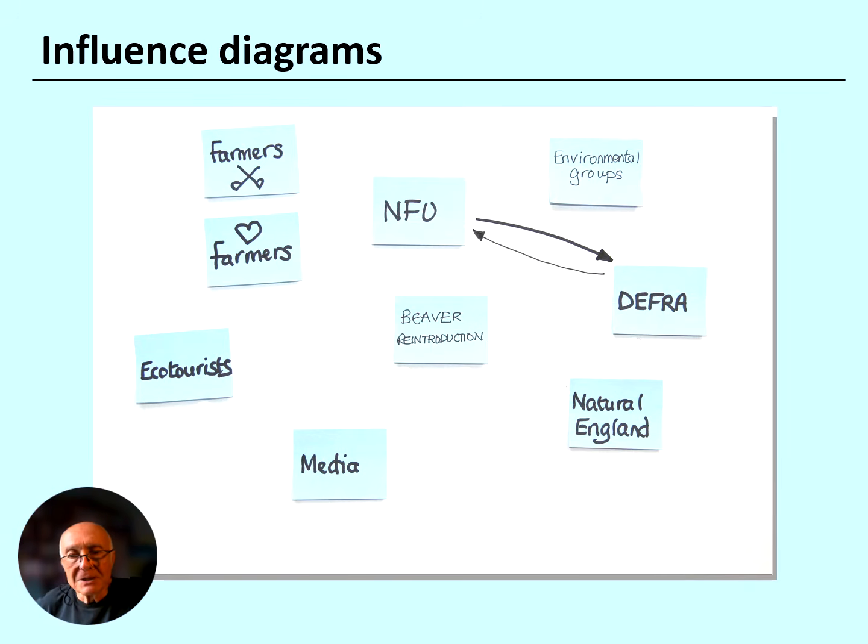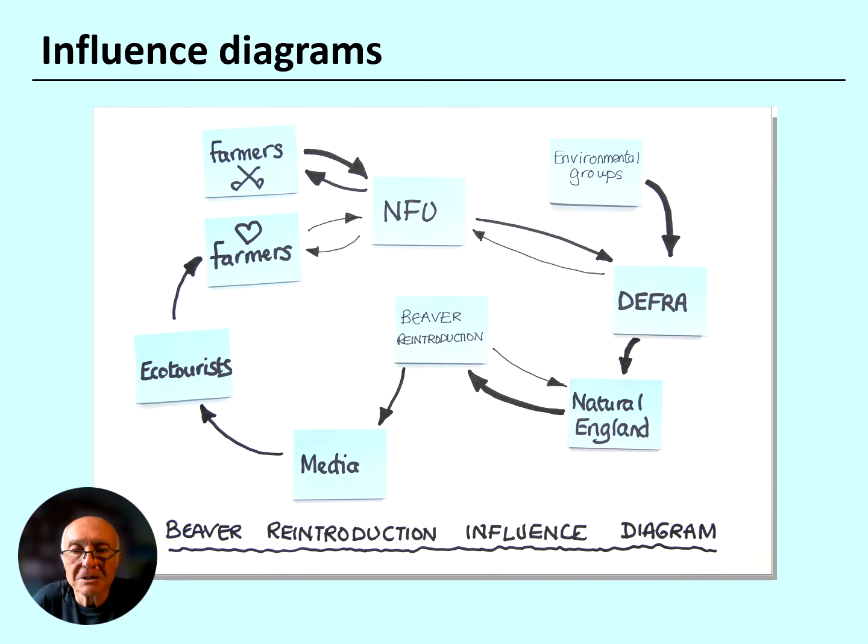DEFRA then influences the NFU in turn by making legislation which enables or prohibits certain activities. Now I think this influence is probably less than the powerful lobbying influence that NFU can exert on DEFRA. But I may be right, I may be wrong. But actually the discussion about that in the process of drawing an influence diagram is important. And I repeat that process for all of the relationships here. Some thick lines, some thin lines, some in-between lines representing the relative balance of influences that I see here.